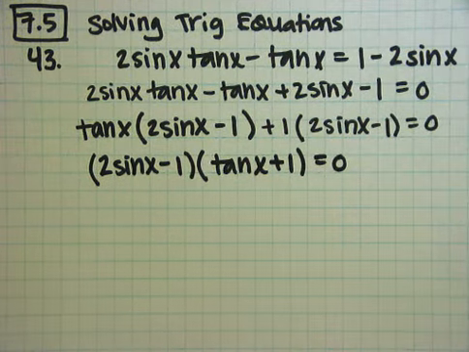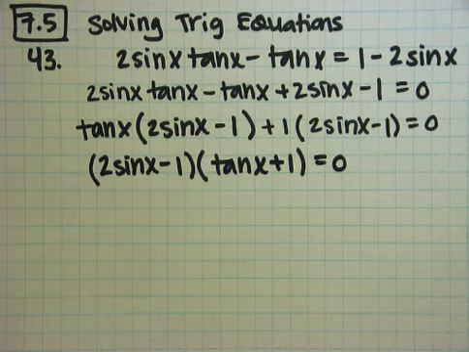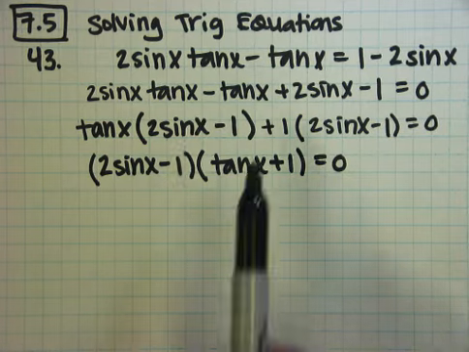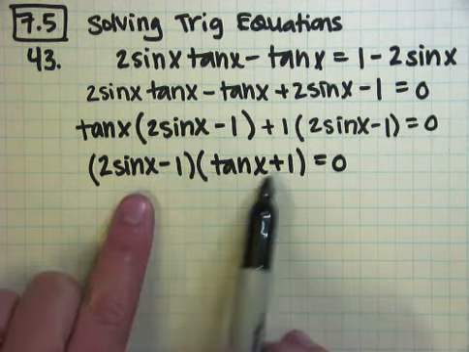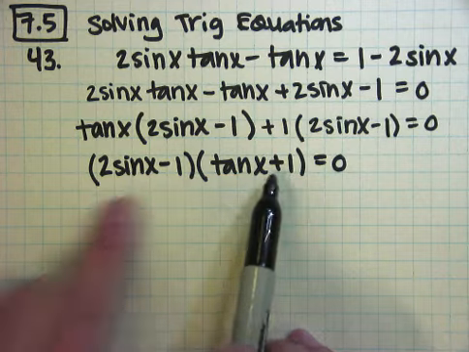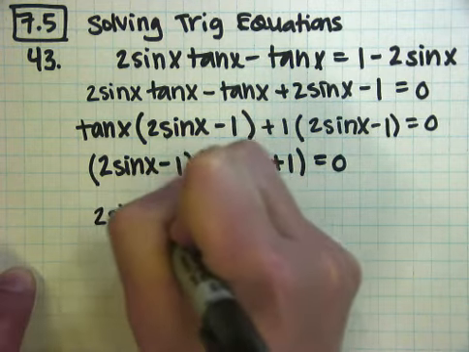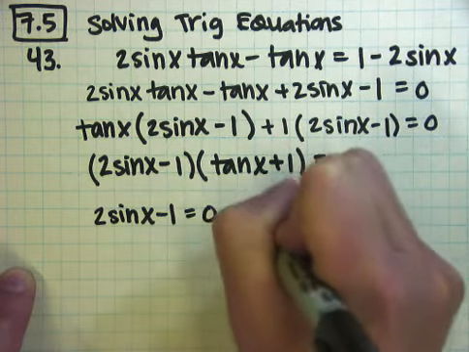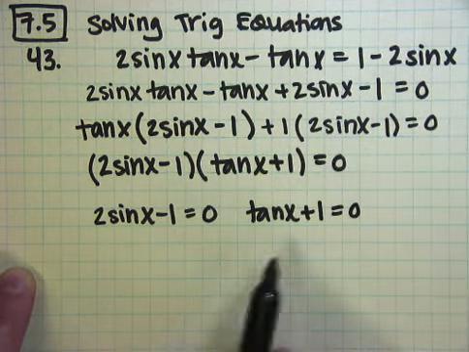Questions about the factor by grouping? I know that it's been a while since you've probably done factor by grouping. So you group the first 2, factor the thing in common out, and then you should get the same thing in both sets of parentheses, and you factor it out, and you write down what's left. Now, once you do that, you have to set both of these expressions equal to 0. So you're getting 2 separate equations that equal 0.